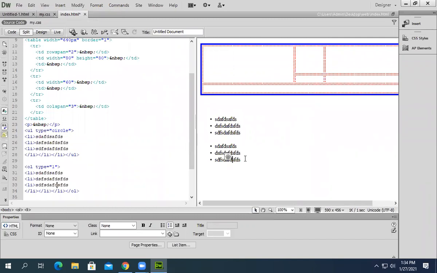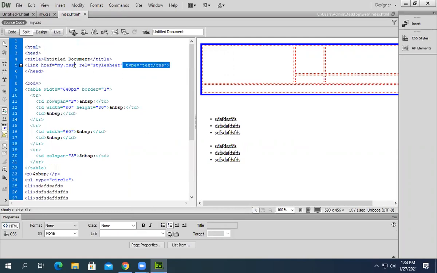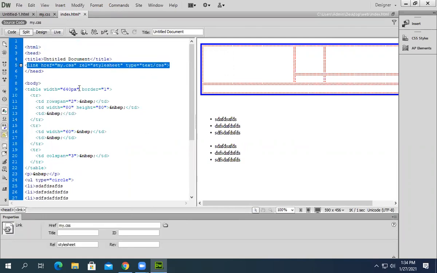But the examiner says you have to make sure that your first is an unordered list and the second is an ordered list. I have defined it, so why is it not working? Because it's attached to CSS, and what is defined in CSS gets implemented first. Why? Because in the coding, the CSS tag comes first, so CSS has more priority. The HTML coding comes later, so the logic is that CSS coding is coming at the top, so it is implemented first.